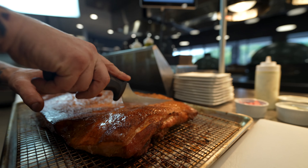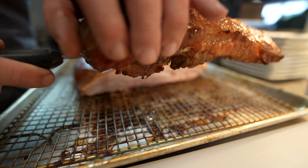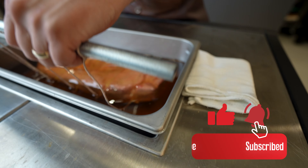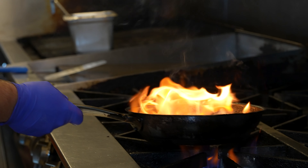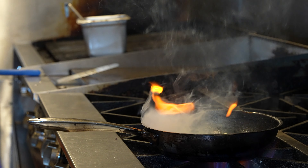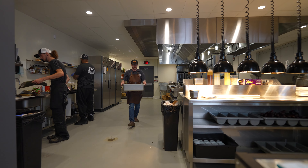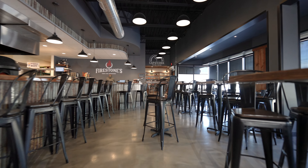When designing a kitchen, there are key functional areas. The first step is understanding your menu. Then you've got to understand your footprint — what space are you working with? For a full-service restaurant, the standard rule of thumb is 60-40: between 30 to 40% of your footprint should be dedicated to your commercial kitchen, inclusive of all your walk-in storage, cook lines, and prep. The next 60% is for dining. Once you've got an idea of where the kitchen and dining room will be, you can really start digging into the layout.